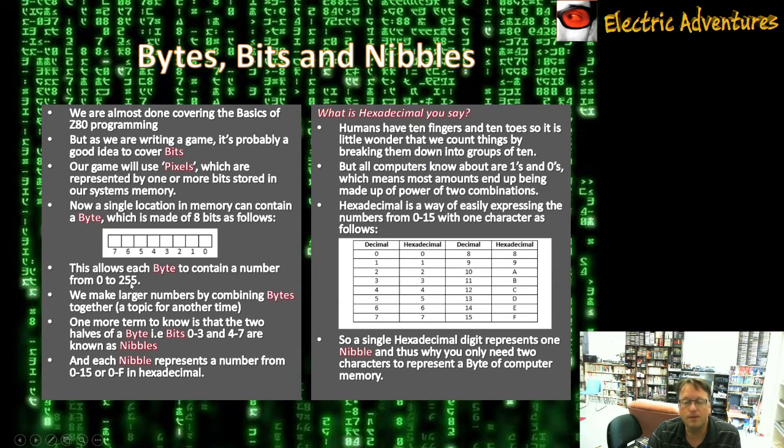It saves characters and also easily splits up the 2 halves of the byte. So it's a really useful way of expressing things.